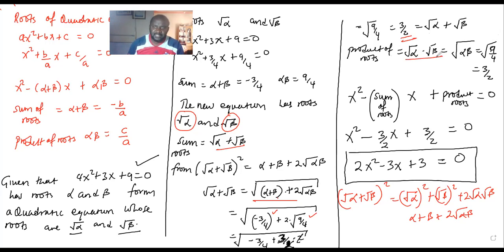Their product is easy, direct, you just multiply and get the root. Then you come back to the general definition in terms of roots, whereby it is x squared minus sum of the roots, as you can see here, plus the product of the roots, times x plus the product of the roots is equal to 0.